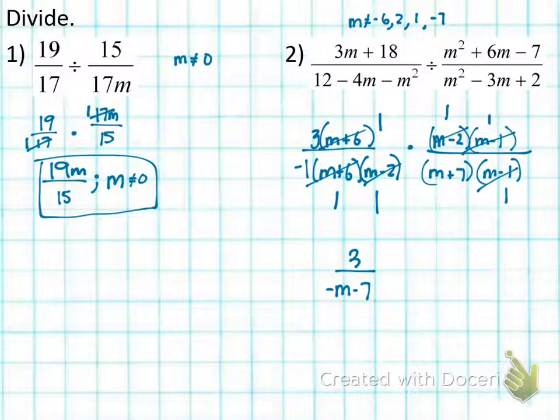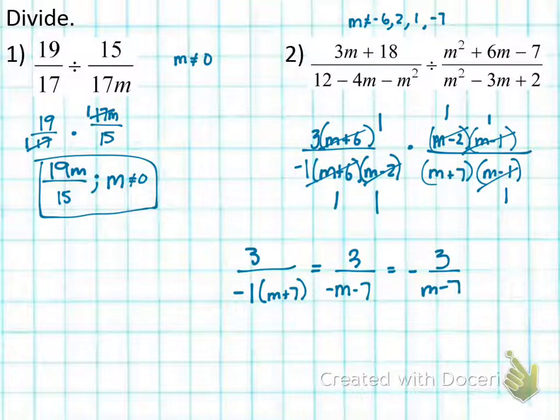minus 7. That's another way you could write it. Or another way you could write it is just keep the negative sign in the bottom. So it's going to be 3 over negative 1 times m plus 7. Or some people even like having it where the negative sign's in the front. Negative 3 over m plus 7. This is just different ways to write this. I prefer this answer right here, but on the test these are all valid answers. Or they prefer having the negative in the numerator. This is all preference. These are all the same answer, by the way.